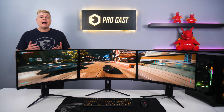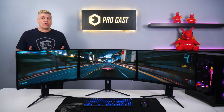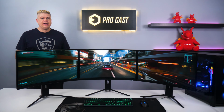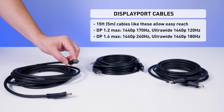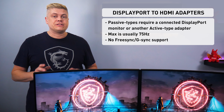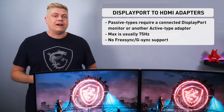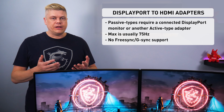Plan to wire up all high-res, high-refresh monitors with DisplayPort. DisplayPort just works, and gives you the full FPS, as many gaming monitors have a limit with HDMI. With a dual or triple monitor setup, plan to use long cables to reach, plus cable manage your DisplayPort wires. Don't use DisplayPort to HDMI adapters, as they cause issues, usually max at 75 Hz, and don't allow FreeSync. Using G-Sync, that's generally supported on DisplayPort only.